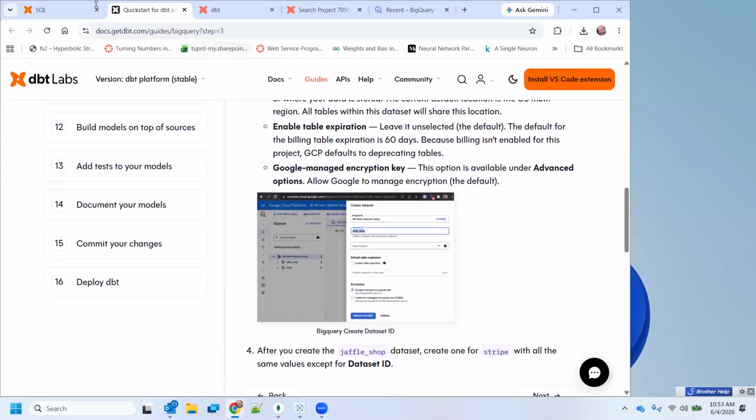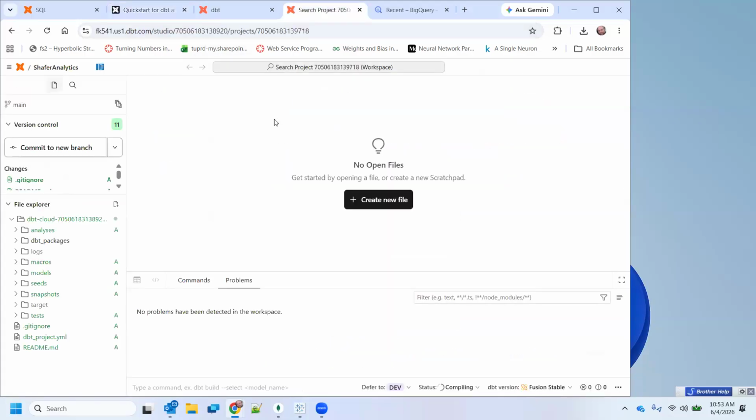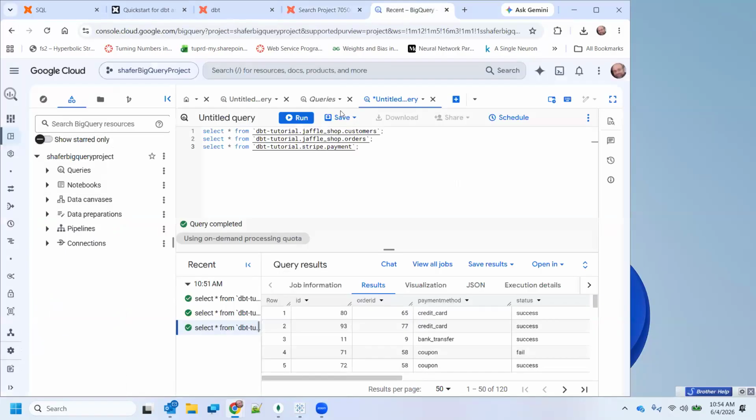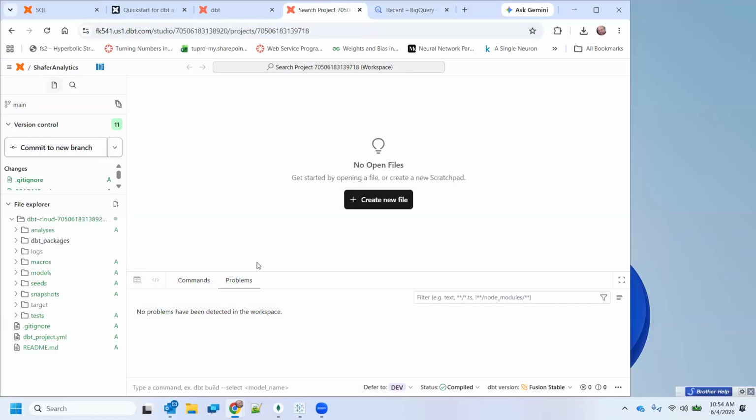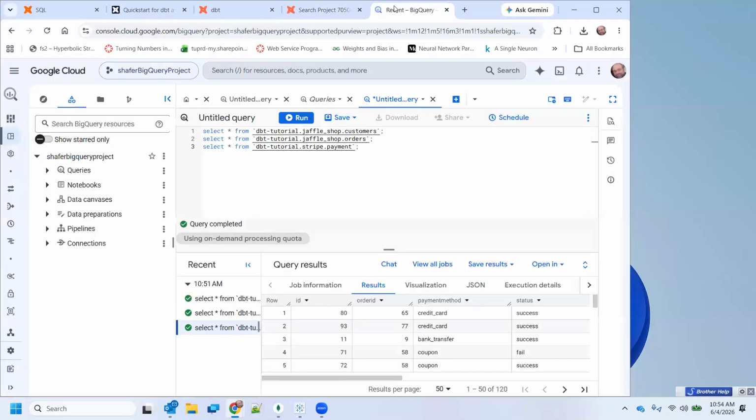Anything else? Well, just real quick. Is there something I can do here? I can see that I can run these statements just fine. Is there any sort of test here that I can conduct to make sure that I'm actually getting connectivity to Jaffle Shop and Stripe? That's a good point.